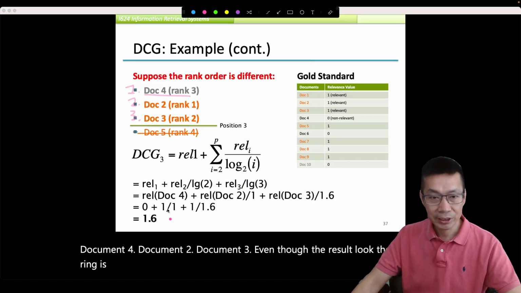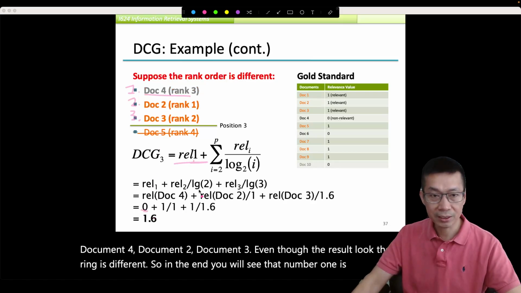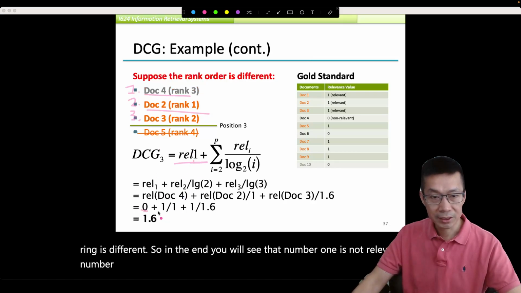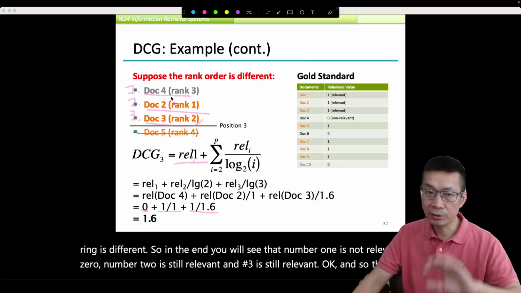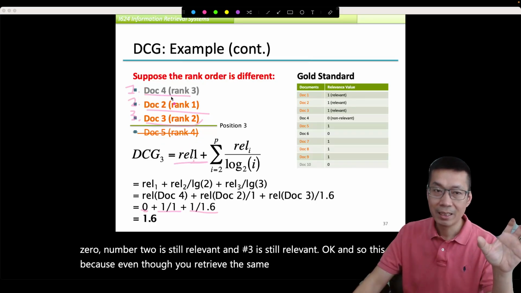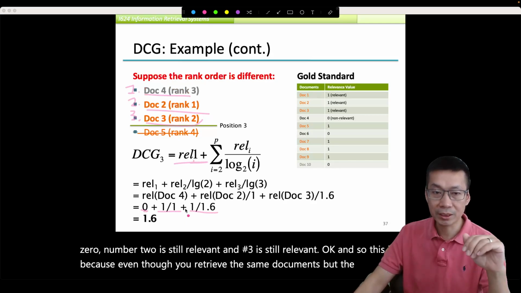So in the end, you will see that number 1 is not relevant, so it's 0. Number 2 is still relevant, and number 3 is still relevant. And so this is penalized because even though you retrieve the same documents, the order is different.